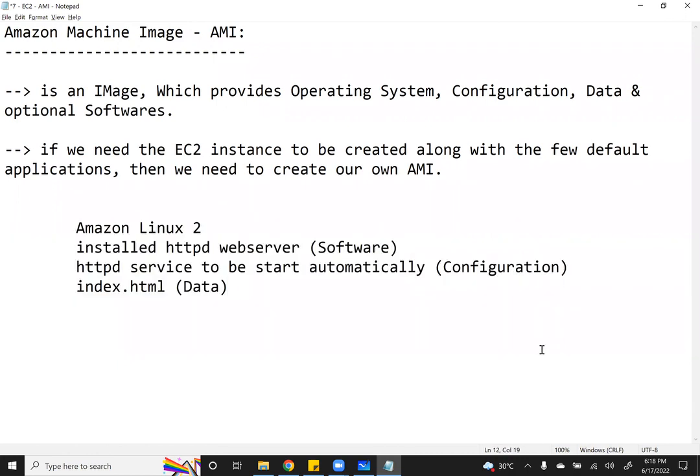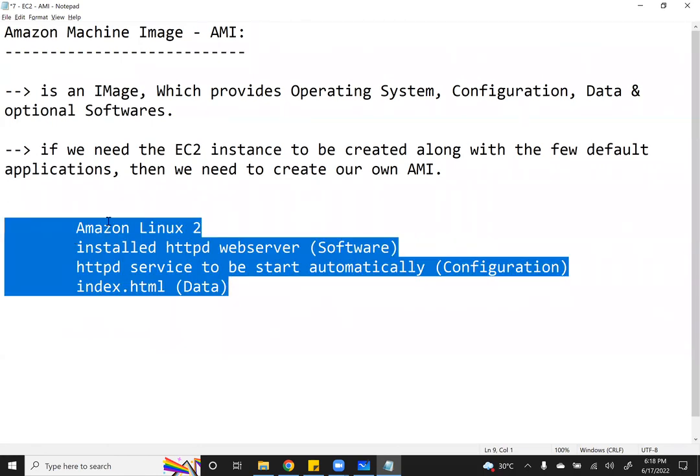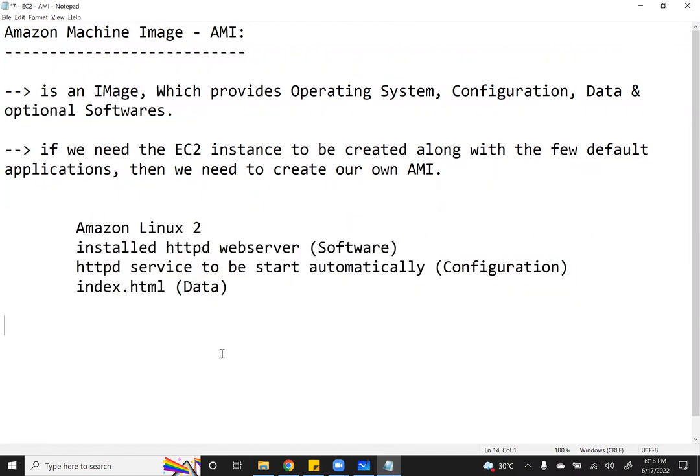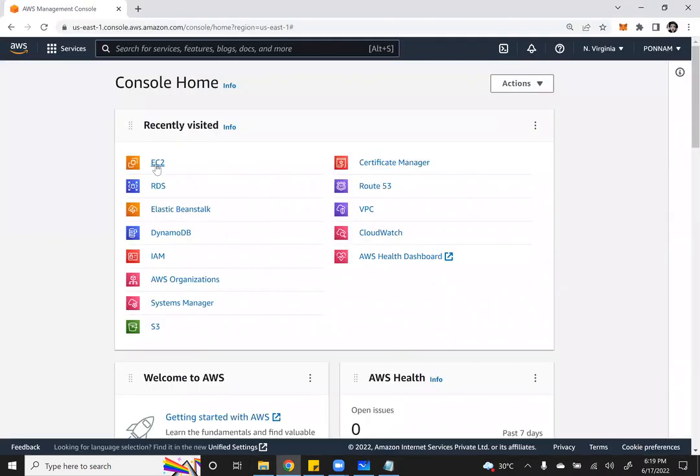If I create a new AMI from this EC2 instance, that AMI will contain all these components automatically. So first what we do is, let us create an AMI from, wait a second, let me see the name of that EC2 instance.